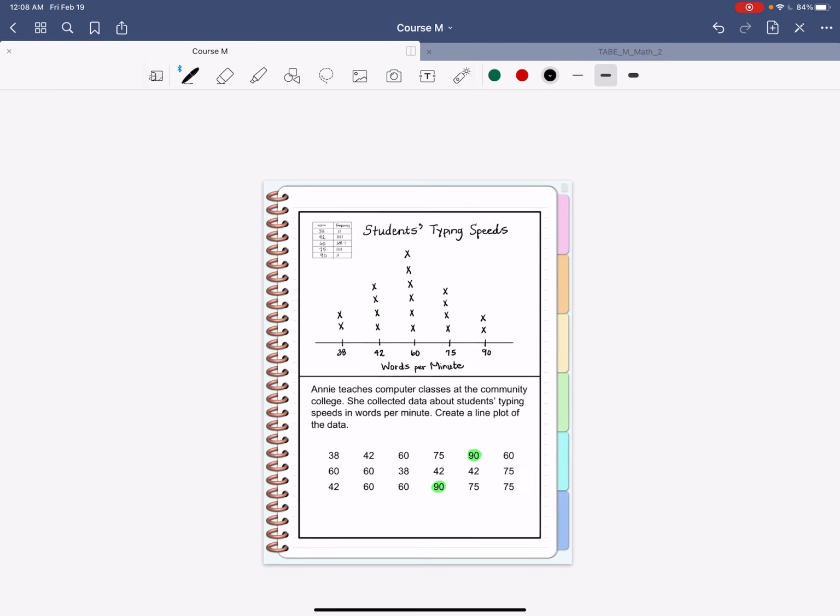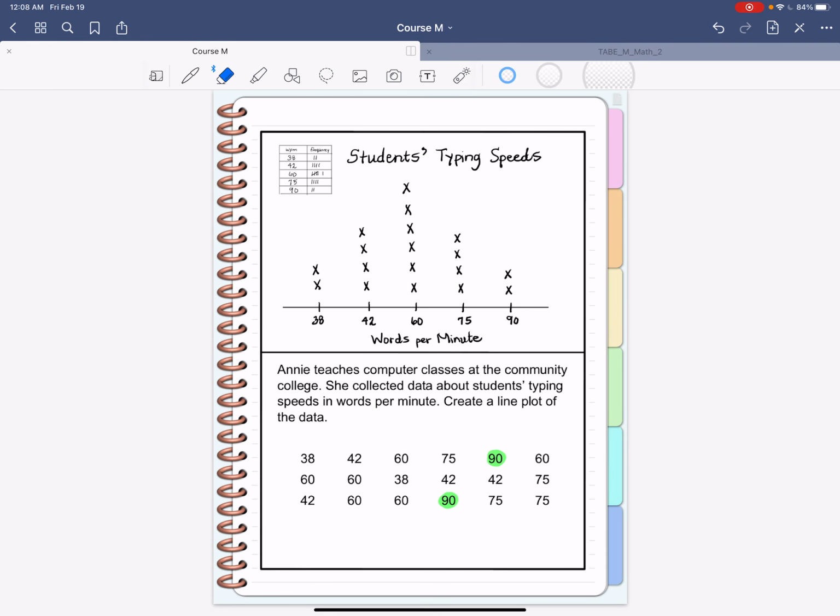Okay, we've learned a lot in this lesson. You learned how to make a frequency table, how to do a dot plot, and that is good information. To put this one in your notebook, I want you to fold this on this line. Okay, just fold it down. So you are going to end up with something that looks like this. Bear with me just a minute.